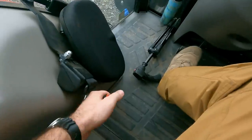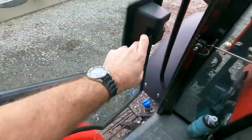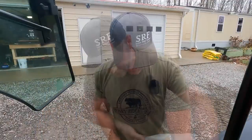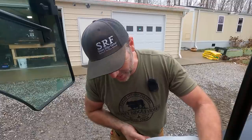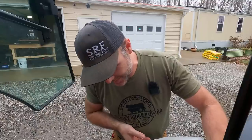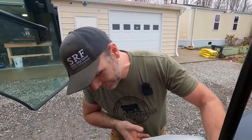Neutral, brake. I don't want to get this stuff on my hands at all. Whenever I use it, I wash my hands really good afterwards. You don't have to have an advanced thought process when it comes to having a large tractor like this that has this DEF, diesel exhaust fluid, but you do need to think about it, okay?